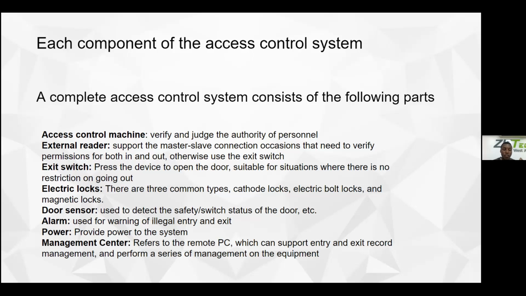Some use fingerprint, some use face, some use cards, some use thumbprint, as the case may be. Then we have our external reader. The external reader supports master-slave connection, for occasions that need to verify permission for both in and out. Otherwise, you can use the exit switch. We have our exit switch.